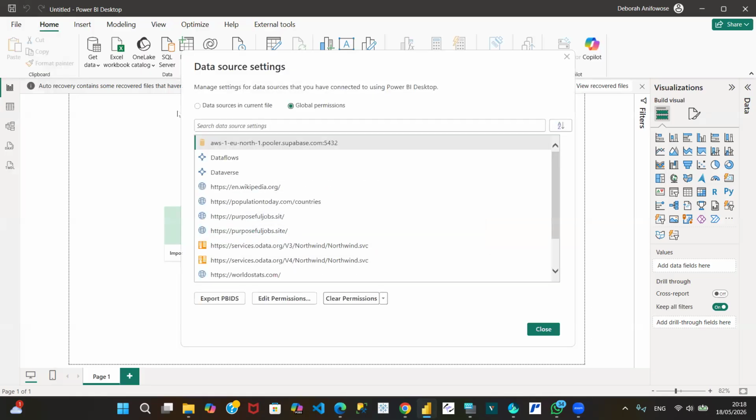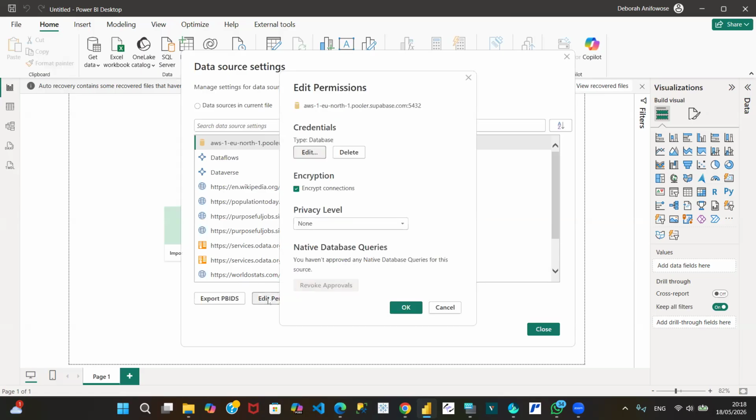The reason it's giving that error, you see there is AWS something. So let's click on Edit Permissions. We need to uncheck Encrypt connection. It's because there is a driver that you don't have, but it's a long thing. Once we uncheck this, we click OK and try to connect again. It should be fine.